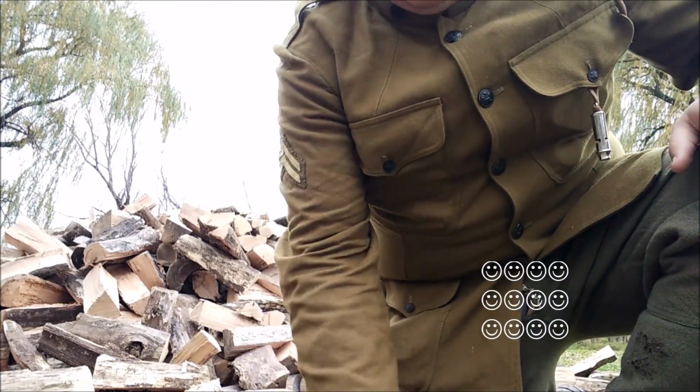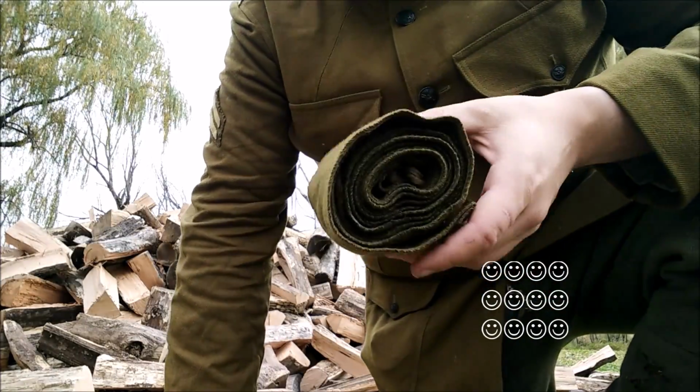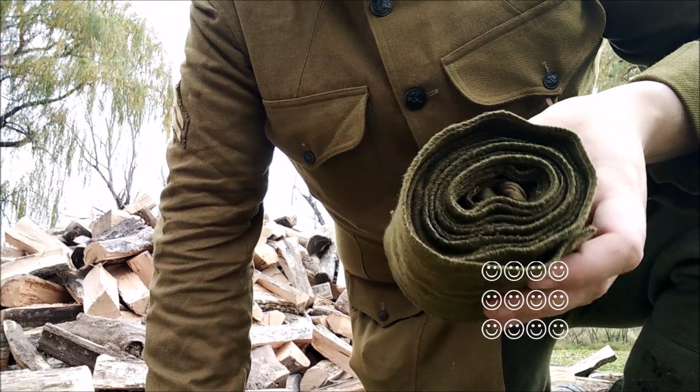Today I'm going to show you how to tie these things, or puttees, leg wraps, whatever you want to call them. Everyone seems to be an expert on these, which is kind of cool. So I call them leg wraps, but they're officially called puttees. I'm going to show you one way to wrap them.